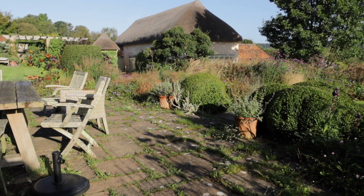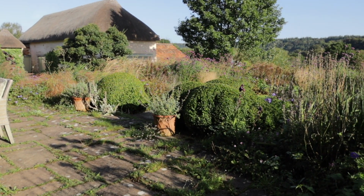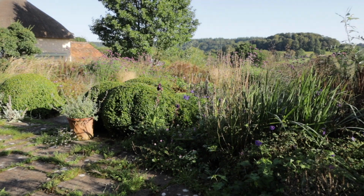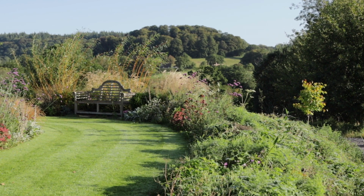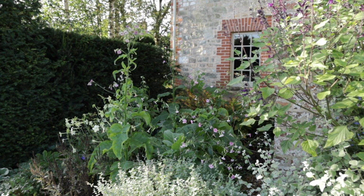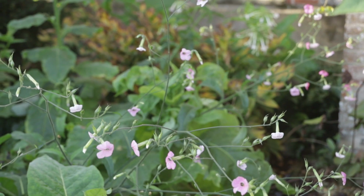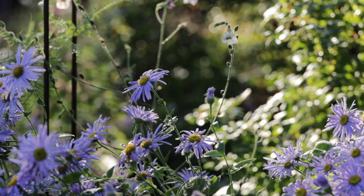But you've got that offset by the neatly clipped box, and then there's the sheer profusion in this bed beyond, and the way that you're faced with this, yes, a mix of plants, but they all blend with the landscape and blend with the verges, so the edges are lost. But in this little corner, I've got a whole selection of different Nicotianas. I think there's three different types of Nicotiana, and they really glow in the evenings because of all the pale flowers. Really, really happy with that area.